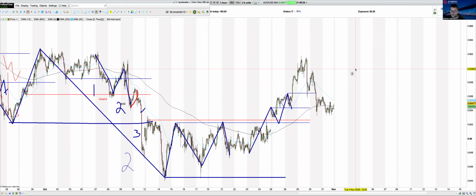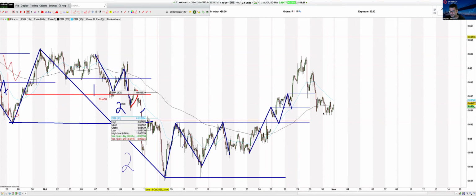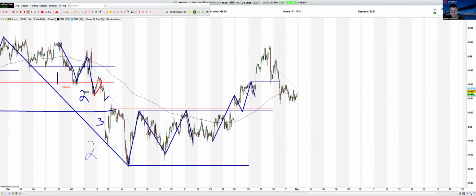Bear with me. So yeah, we had a change break 3. So that's basically the first high, low. It looks quite bullish. Dare I say it? It does look a bit bullish.